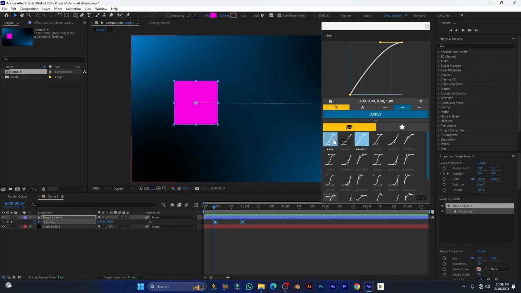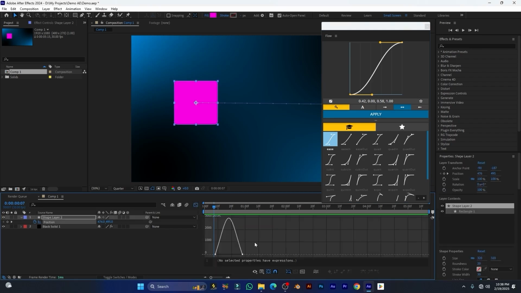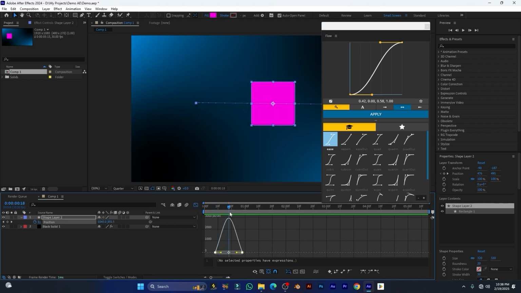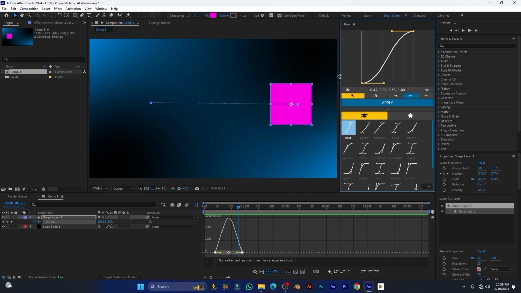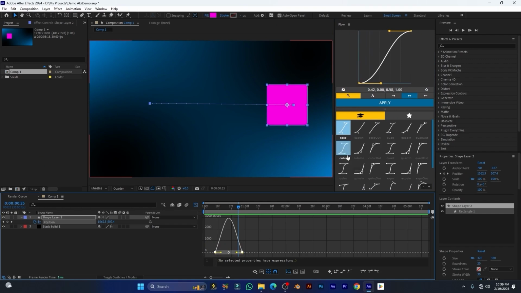Otherwise, you need to select your graph and click on this option, apply, then it will apply over here. So how does it look? By selecting keyframes, go to graph, and here you can see our graph looks like this. It means its start animation is slow, the center animation is fast, and the last is slow. So again I will dock this flow over here, and you can see it is totally customizable. It's totally responsive.